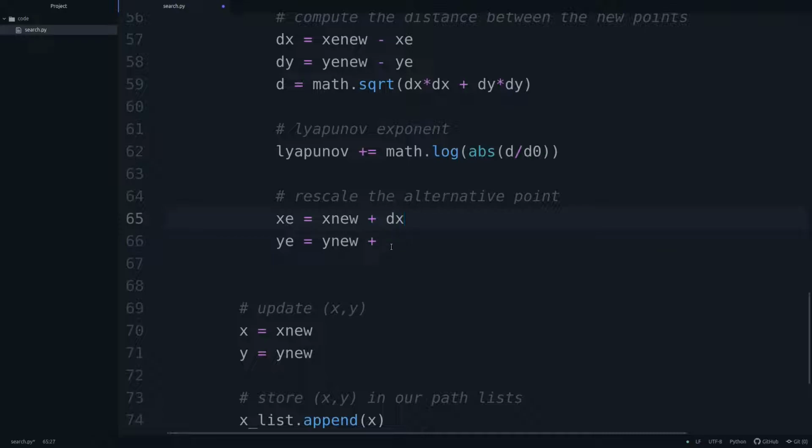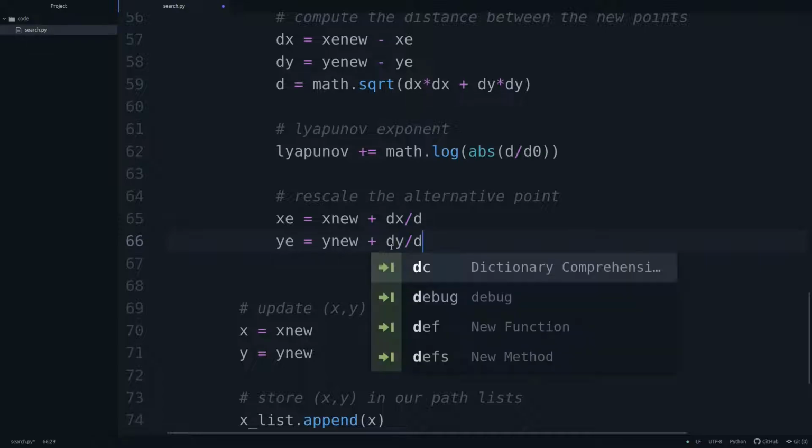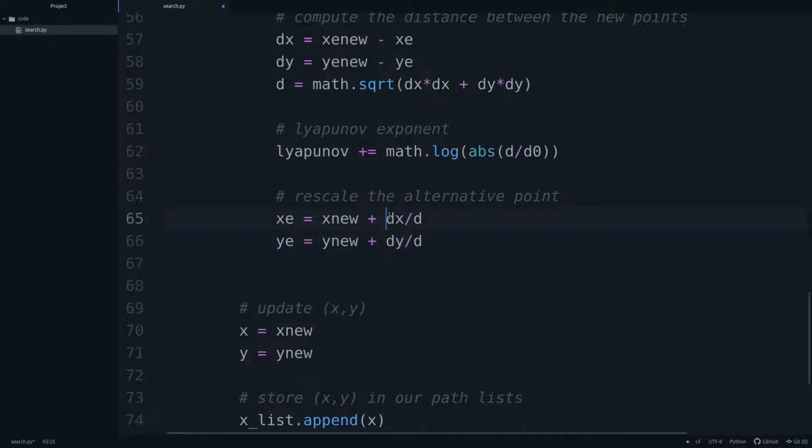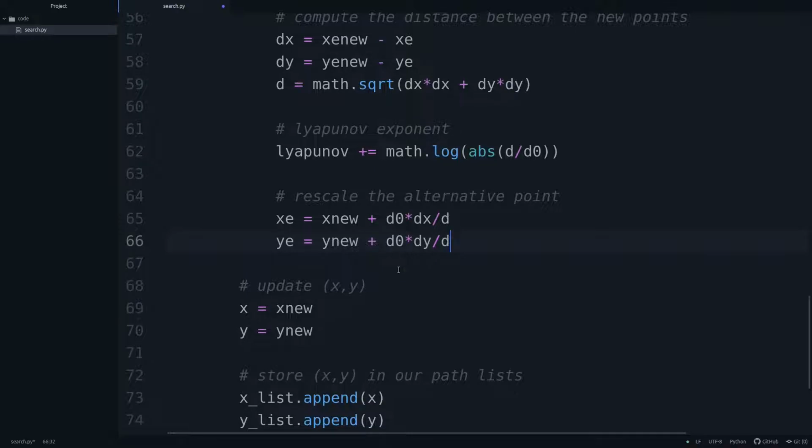So what we'll do is we say dx divided by d and dy divided by d, and then this has to be multiplied with our initial distance. And this will make sure that this point is now also back sort of near towards where we are right now, and then we can run this check over and over again.